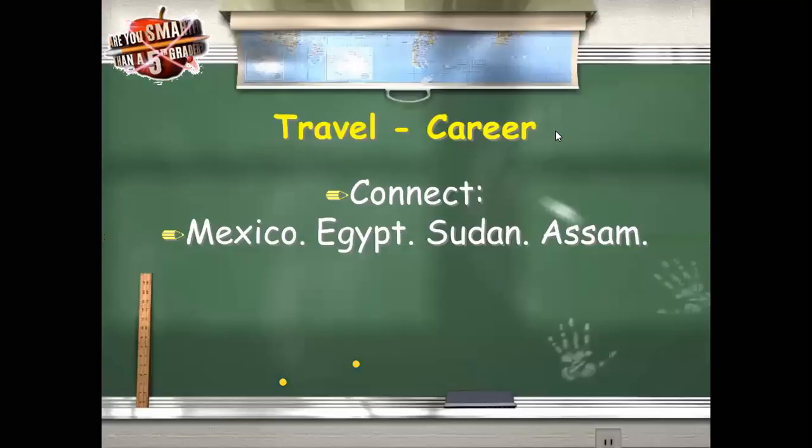Good. Okay. Another very simple one. Okay, Khalid, after that, you will go next. Arman, because you chose it: Mexico, Egypt, Sudan, Assam. Now, Assam is the odd one out, being in India, but Mexico, Egypt, Sudan, Assam. Give me one word that connects all of these together. Remember, these are all your goals. Yes, please tell me.